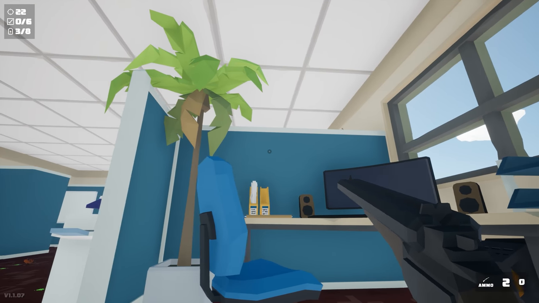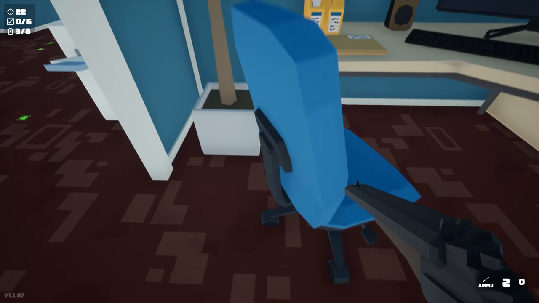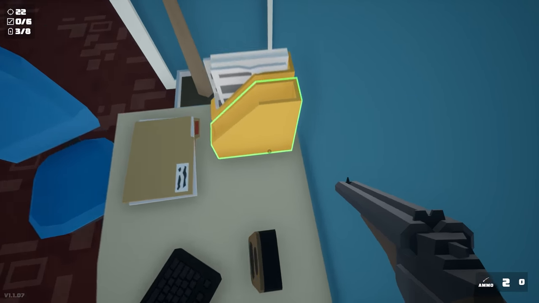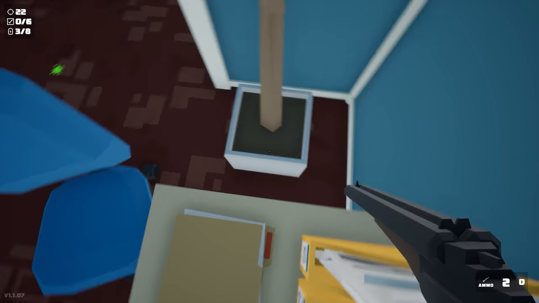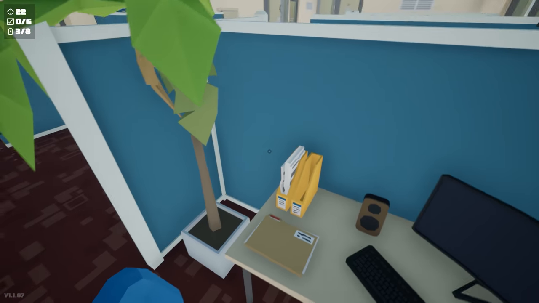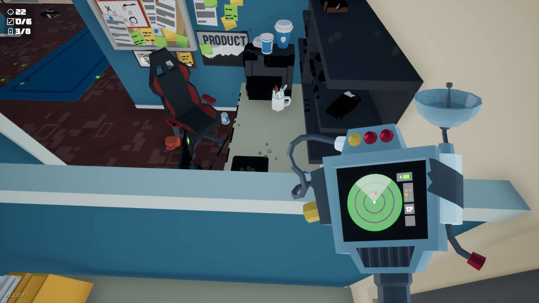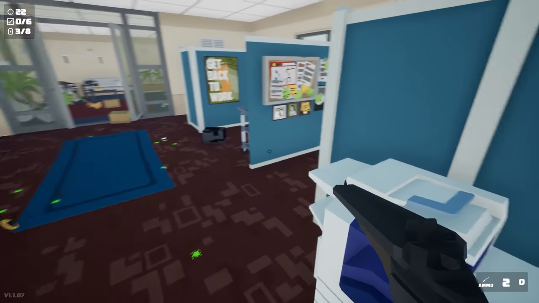It's not in the tree, is it? No. It might be behind. I think it's behind the tree. Like, behind the pot. Is it there? Oh, no, it's not. I don't see it. At least not right there, specifically. Where in the world is it? Yeah, it's still here. Wait. Is it in this cubicle now? How'd I get over there? Seemingly, it's over there. Hold on.